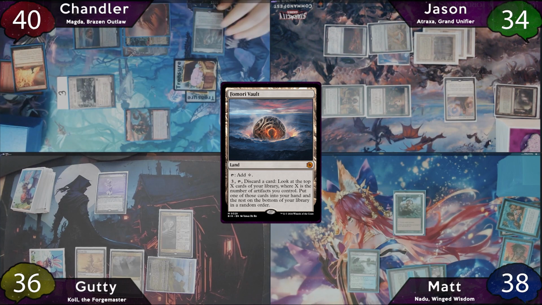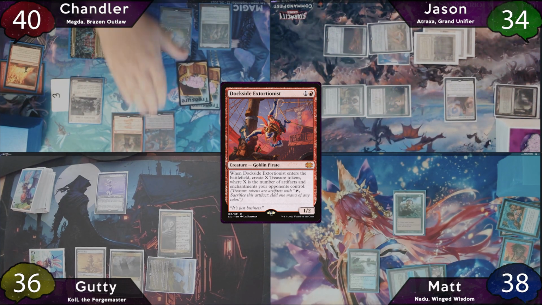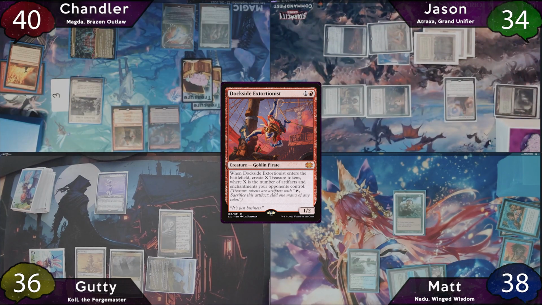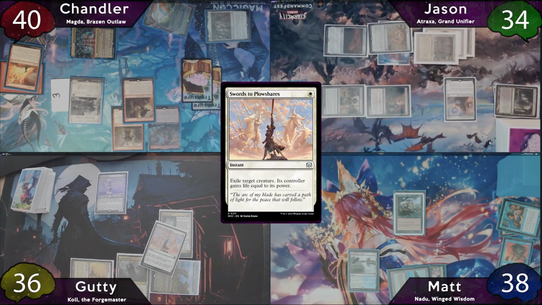Then he'll move to his turn, where he'll start off with an Imperial Recruiter. It resolves, and this tutors Dockside Extortionist to his hand. He says he wants to get as many treasures as possible so he can start the beatdown plan with this Magda, so he'll cast the Dockside. Gutty will respond though with a Swords to Plowshares on the Horde Master.